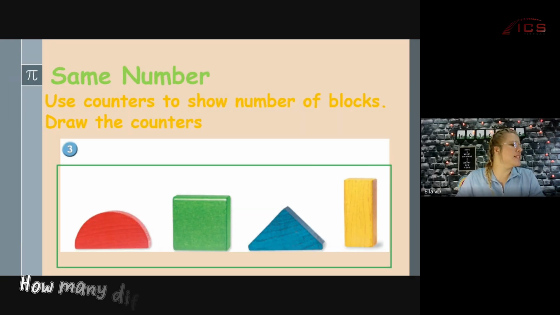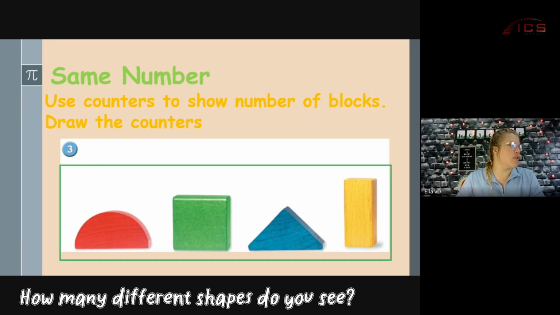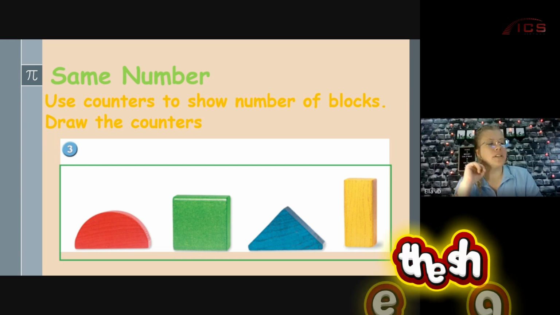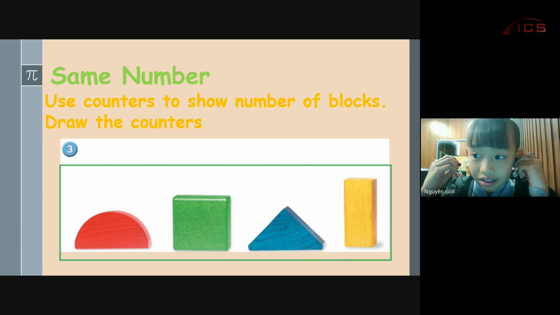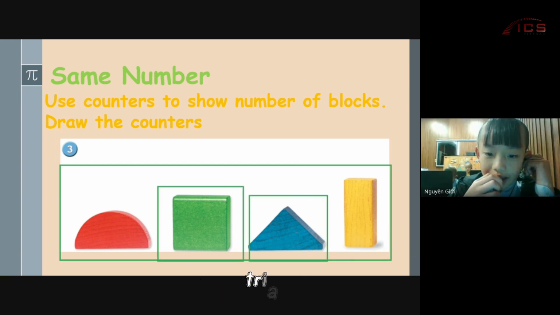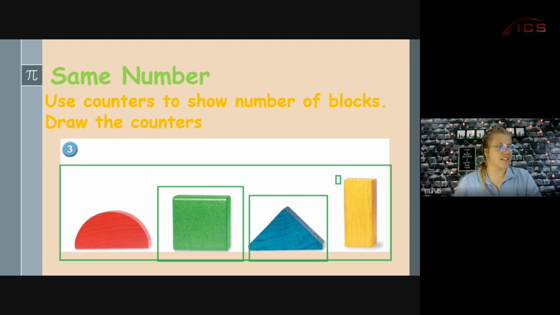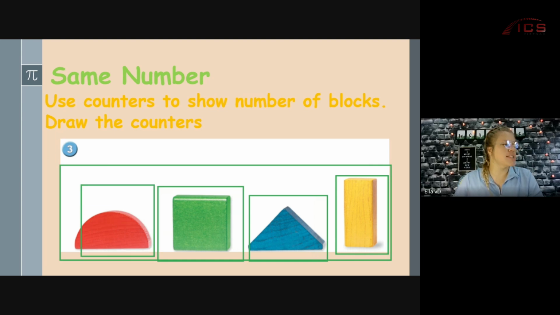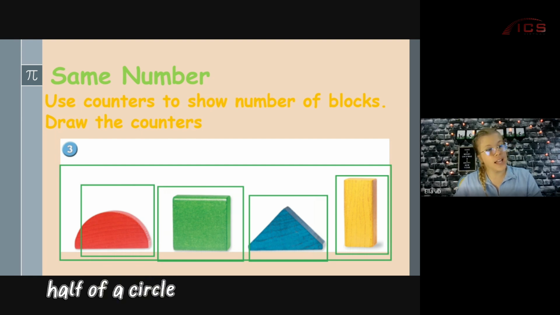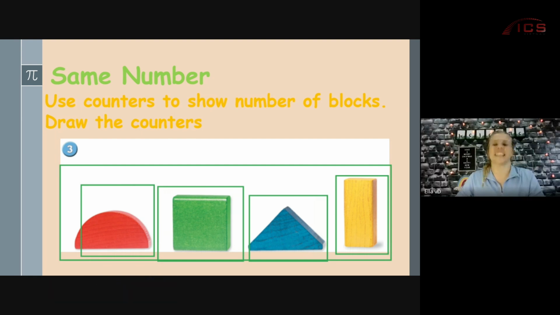How many different shapes are there that we can see over here in this picture? 4 different shapes. Can you name the shapes? There's a square. Triangle. Good. And this one? Rectangle. And then this one is half of the shape that we usually see. This is half of a circle.